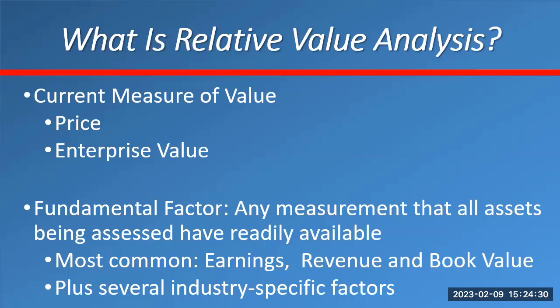What's the fundamental factor? It can be a bunch of things, but the 3 most common we're going to deal with are earnings, where I'm going to give you net income and earnings before interest and taxes, revenue, and book value. Those are the 3. So for your company, you're going to have to decide which ratio to use. Do I use price to earnings? Do I do enterprise value to revenue? Do I do price to book? Do I do enterprise value to EBITDA? You have to decide, and I'm going to walk you through that. It really will be obvious once we finish this which of those ratios you should use. All right, so there's where we're going.